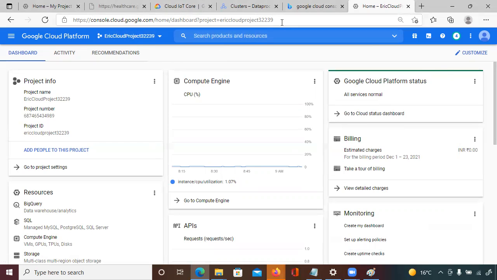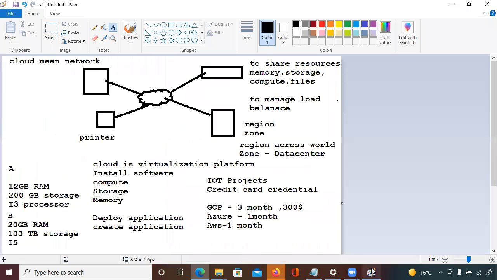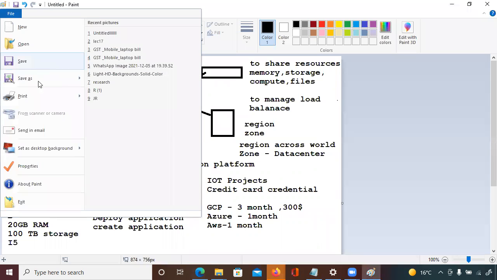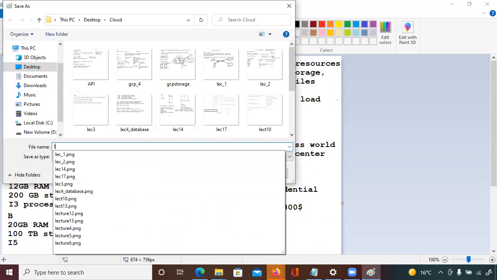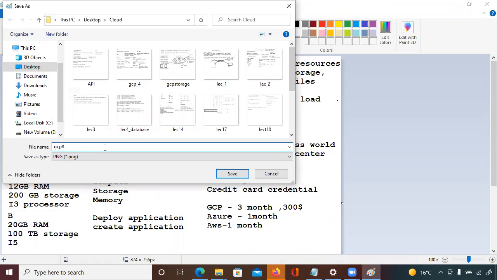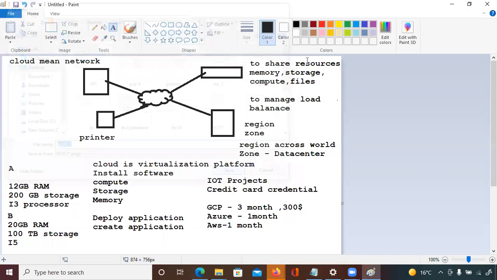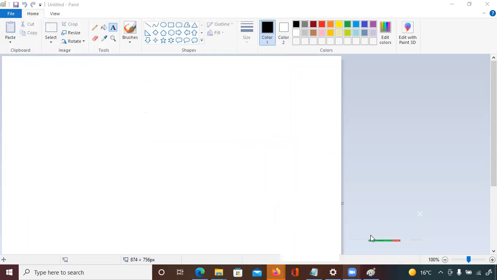Okay, let me write down the steps. You can see my screen, right?